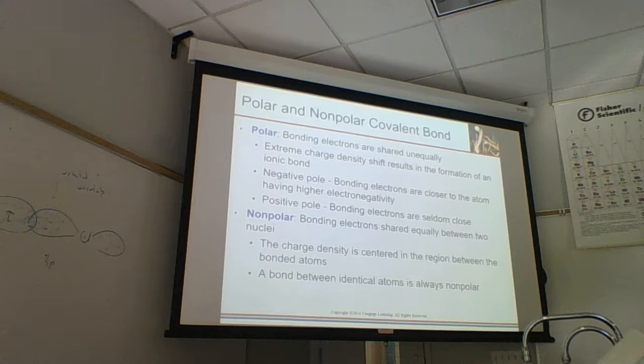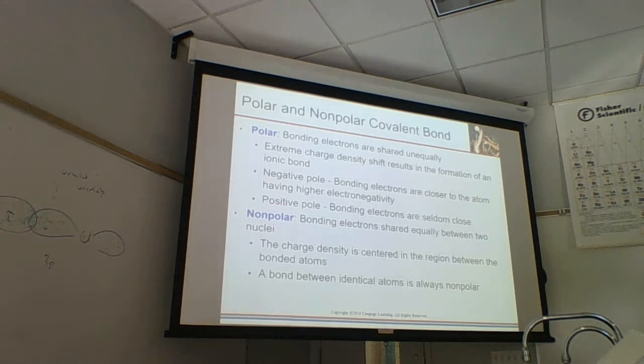Now, chlorine wants that electron. It wants to form chloride, but it's not going to quite get there. Instead, what it's going to form is this, chlorine with a delta minus. Delta means small change, but in this context it means partial. Delta minus means a partial negative charge, not a full negative charge. A partial negative charge because more of the negative cloud density is around chlorine, which is going to result in less electron cloud around hydrogen, which is going to give it a partial positive charge. Over here, the charges are zero and zero.